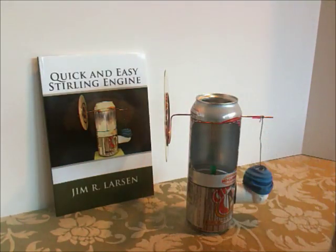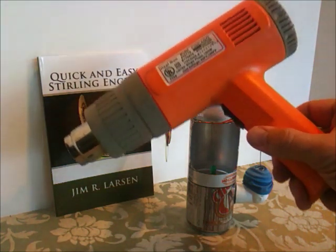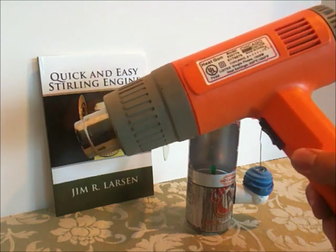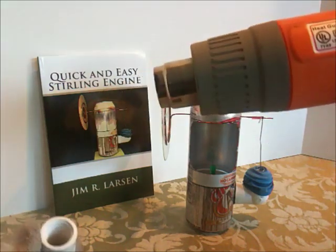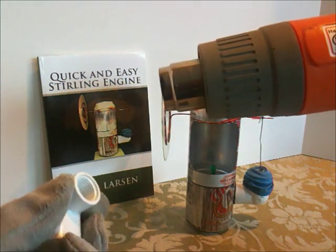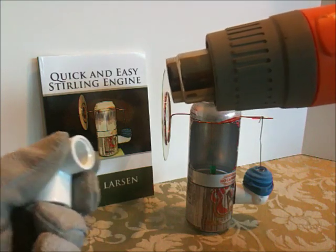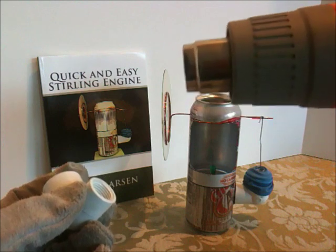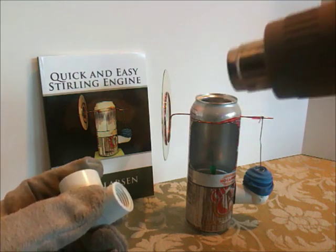What I'm going to show you right now is how to do it with a heat gun — here's one I got from Harbor Freight Tools. It will heat the plastic up enough that it'll get soft and start to melt, and then when it gets easy to form and shape, I'm just going to press it against the side of the can and hold it there until it cools. This should just take a minute to get it warmed up.